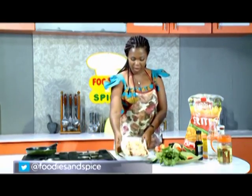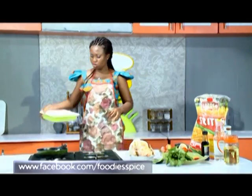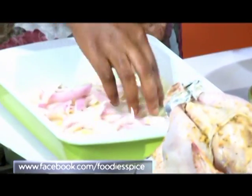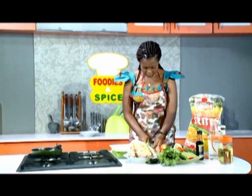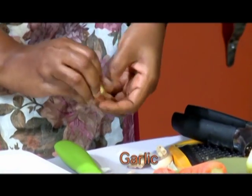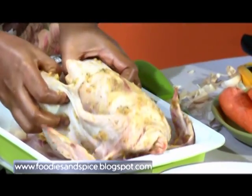So I get my roasting pan here, and yes, my small butter will remain. I'll just put very little. So the next thing, now my garlic. This time I'm not going to use my garlic press for the garlic. I'll just throw like four in, then I'll lift my chicken.